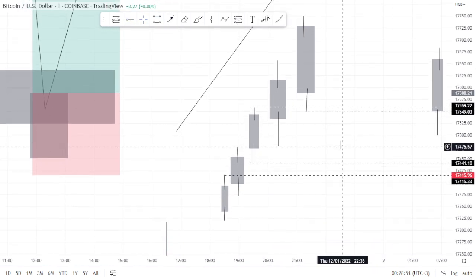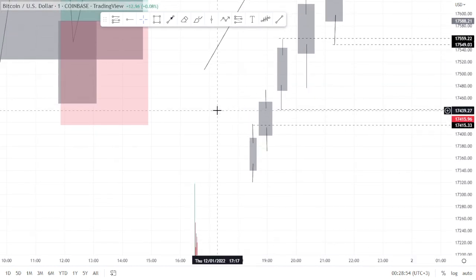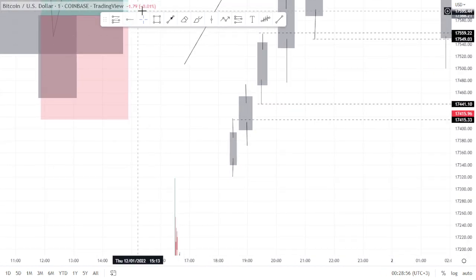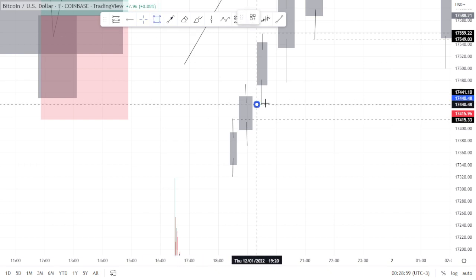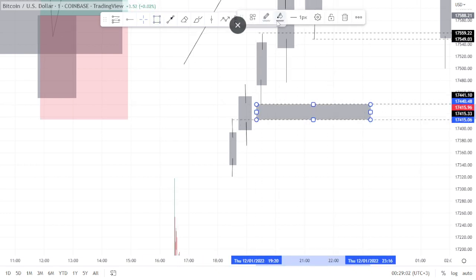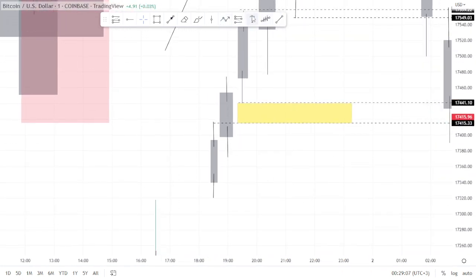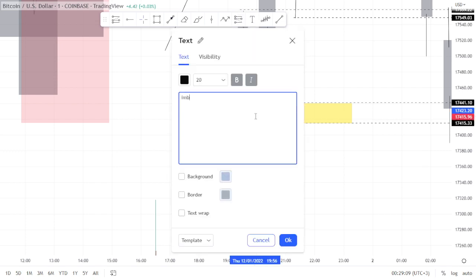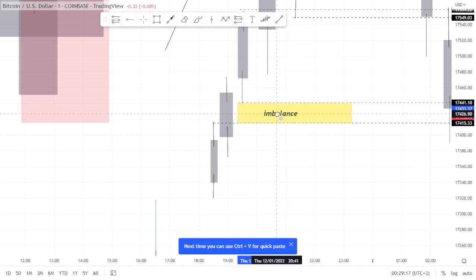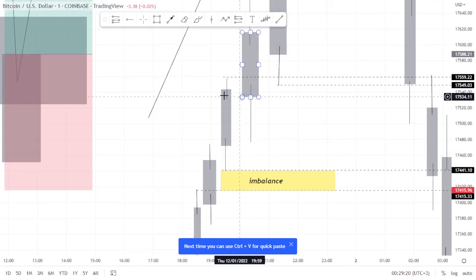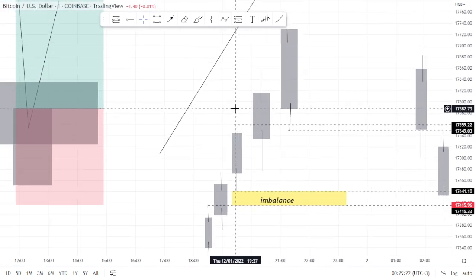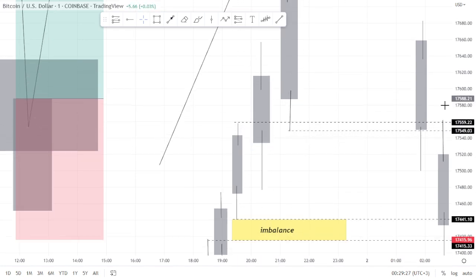So now how do we identify the imbalance? If you check from here to here, there is a space left between these 2 candlesticks, which is the one I've drawn here. This is what we call imbalance. Every time I draw an imbalance, if you see any yellow zone, it means an imbalance. If you check again here, these first 3 candlesticks, 1 2 3, this stick and this stick, you can see that they've crossed over.